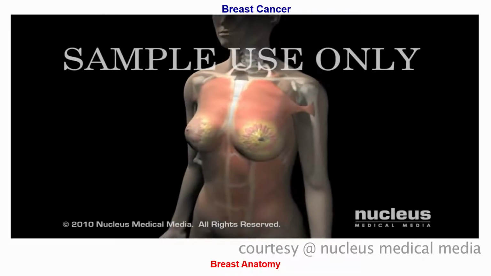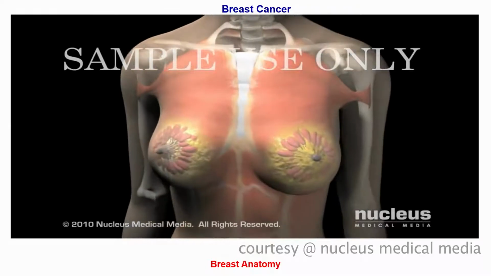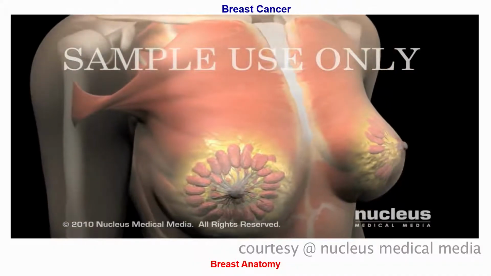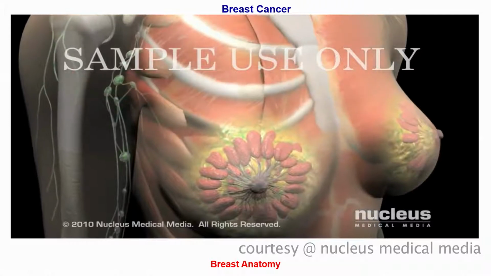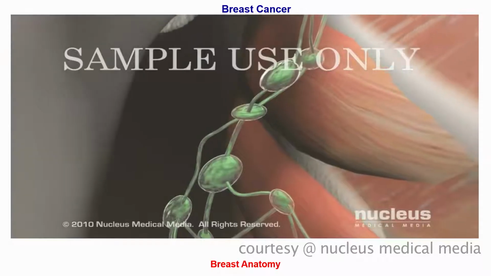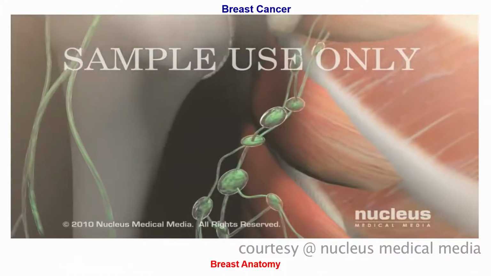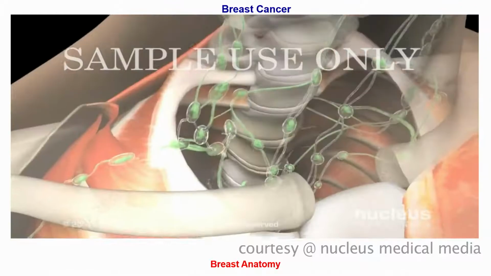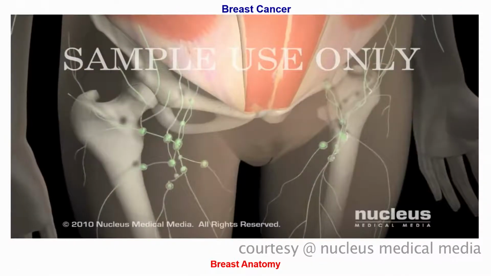Breast cancer is the most common form of cancer in women today. Knowing more about your own breast anatomy can help you in early cancer detection and prevention. Your breasts are connected to small masses of tissue called lymph nodes by way of lymph vessels. The lymph nodes are responsible for collecting bacteria, cancer cells, and other unhealthy material. You have groups of these lymph nodes under your arms, above your collarbones, and behind your breastbone, as well as in other parts of your body.